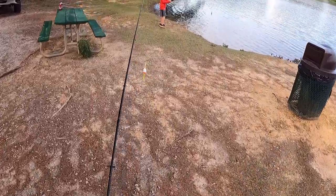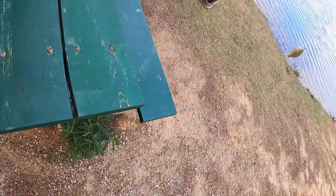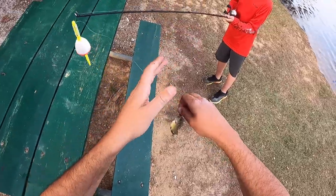All right, looks like we got our first one of the day. Let's take a look at him. Good catch, boy, good catch. No, don't take them off. I want to use them as bait. No.